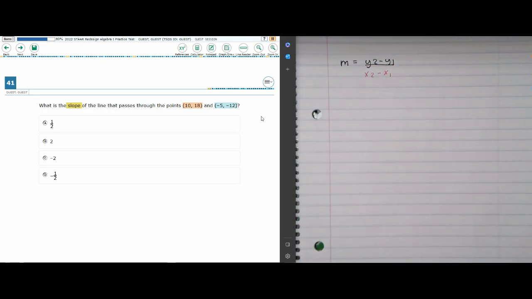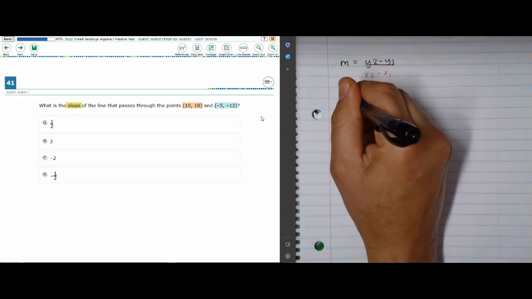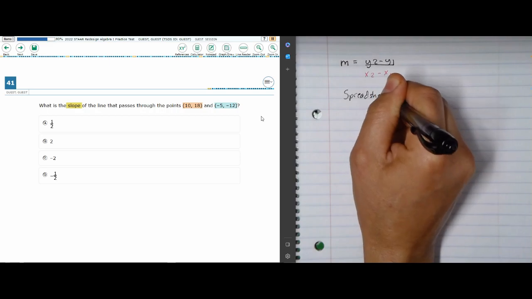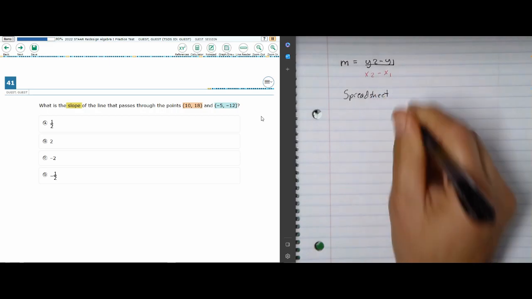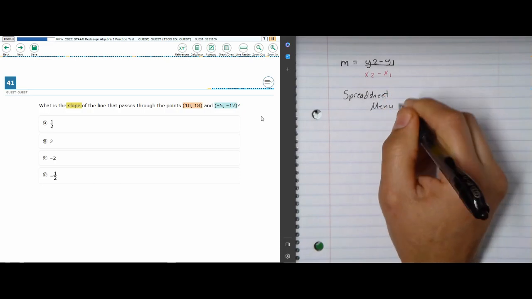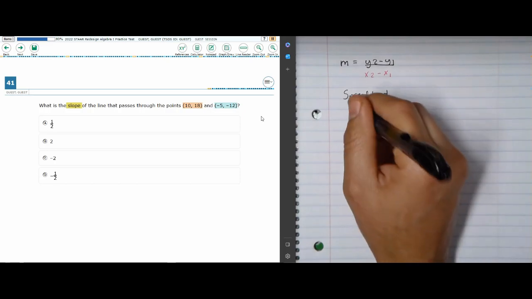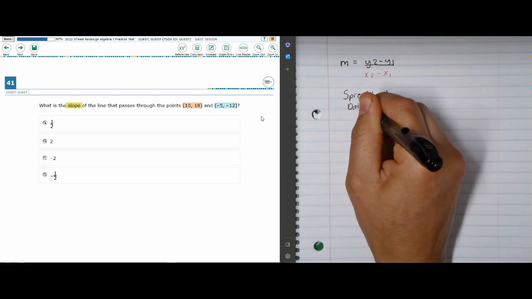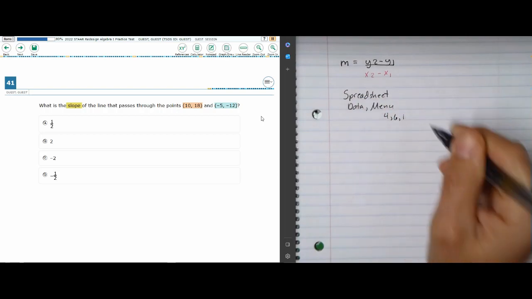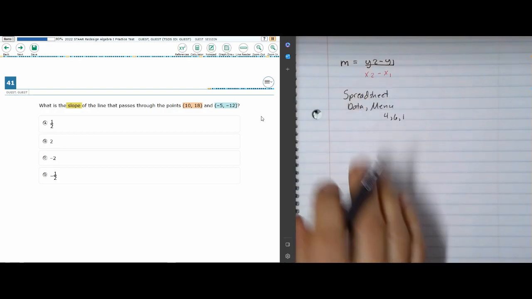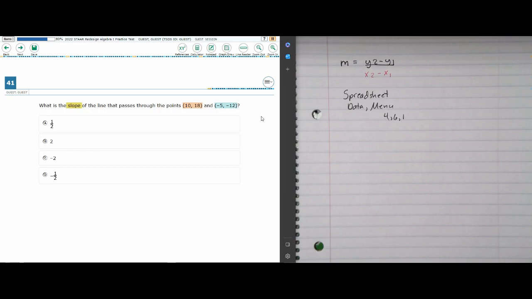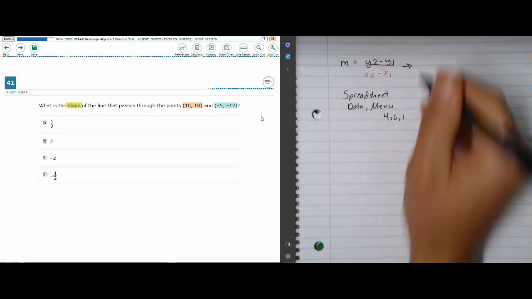Now the easiest way to do it, and the way that I'm actually going to do it right now, is I'm going to go ahead and use spreadsheet. But spreadsheet is very useful. It's also going to find the slope for us. And so let's do menu. And then after you do menu, data, and then menu. And then you do 4, 6, and 1. So I'm going to show you how we can use both of these. I'm going to do spreadsheet first, and then I'm going to go ahead and use the slope formula so that you can see it done both ways.